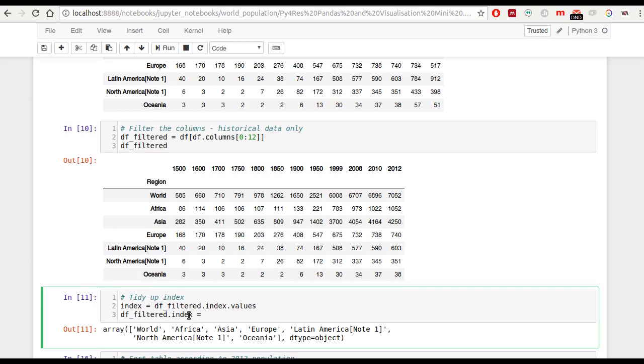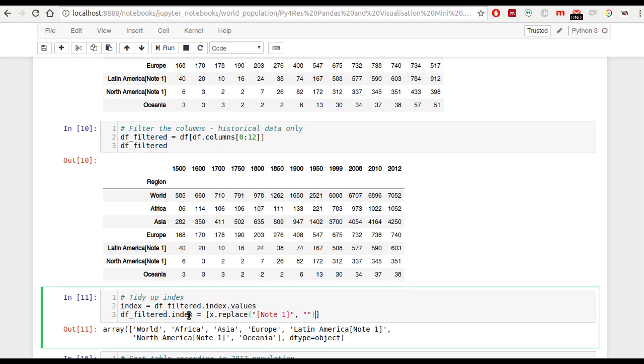To do that, I'm simply going to open up a list. I'm going to do x.replace, and I'm going to use, that's what I'm replacing, note 1, and I'm going to put a comma, and replace it with nothing, so just an empty string.